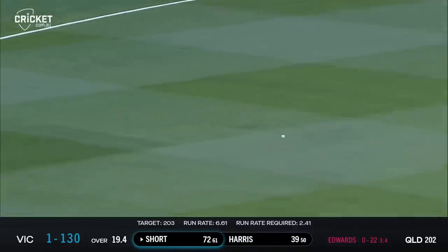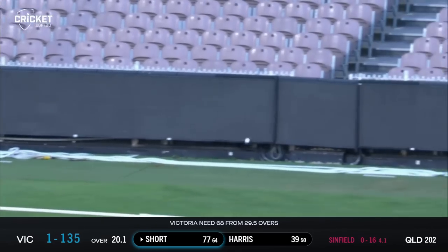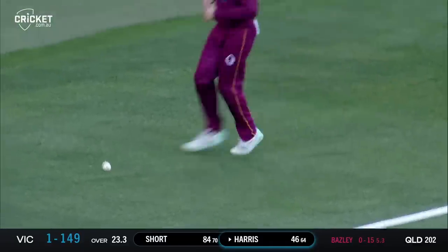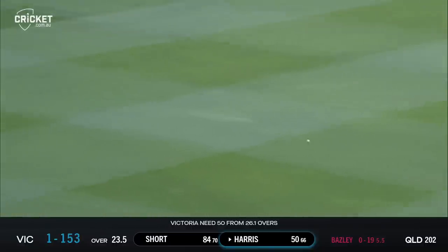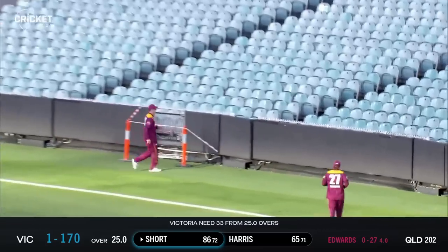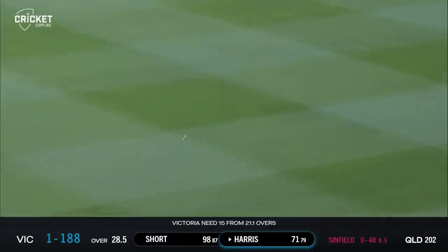Finds the gap this time, just what he was looking for — the boundary. Beautiful, glorious, pierces the infield — there's no protection in the deep. Beats the man — placement again on show from Matt Short, this is some exhibition. Harris goes big and finds the gap towards cow corner for a much-needed four to break the shackles for the former Australian opener, and that's his 50 off 65 deliveries. Doesn't get the timing that time but he's done more than enough — cleared the infield. Pillared away over the leg side by Matt Short and way over the fence.